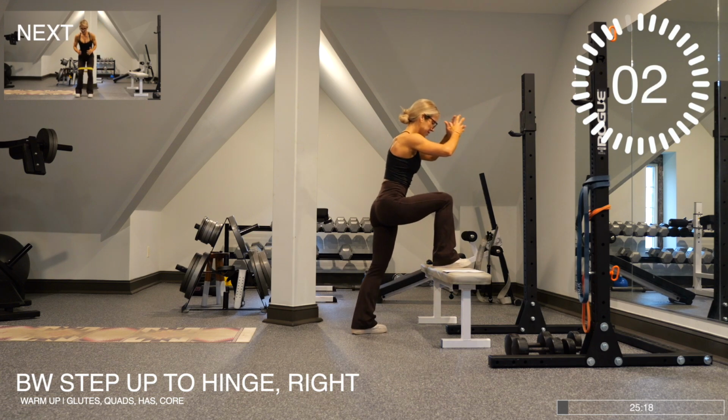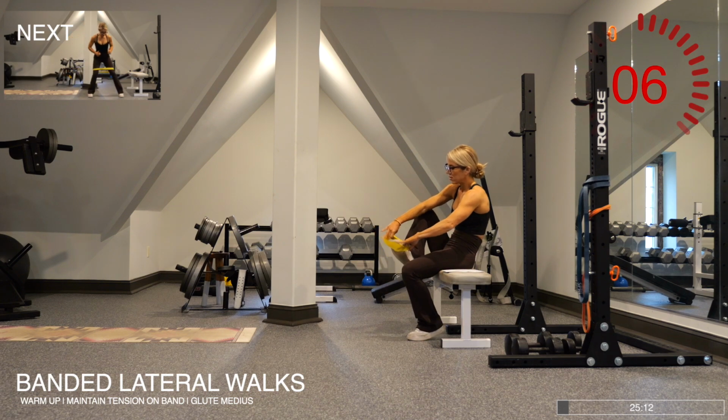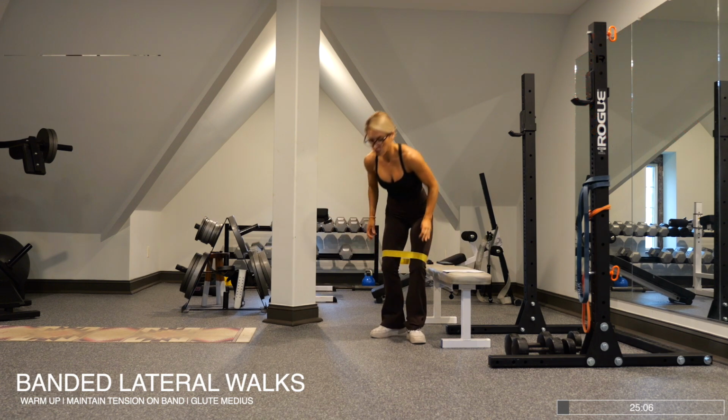Our last 3, 2, and 1. Find your band, place it above the knees. We have banded lateral walks. Go a little bit lower in that squat. If you have a heavier band, place that band around your knees, above the knees. We go in 3, 2, and 1.